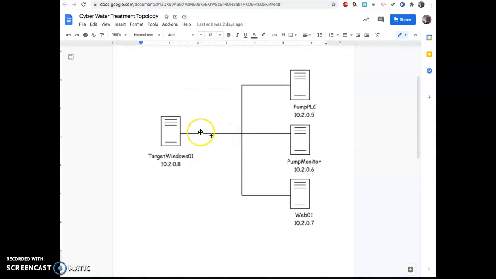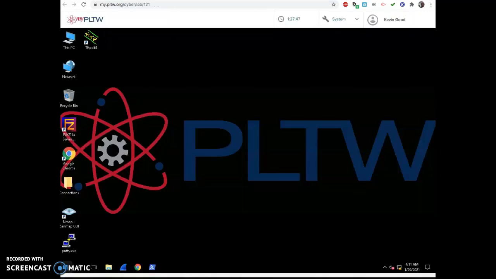So what we're going to do, we already did recording for this guy to this guy, and he went and got files, and so these two can communicate. This guy can communicate with Pump PLC with file transfers. What we're going to do right now is monitor what happens when this guy sends files to the website. And we're going to monitor it from his perspective and from this guy's perspective. Okay, so let's see how that goes down.